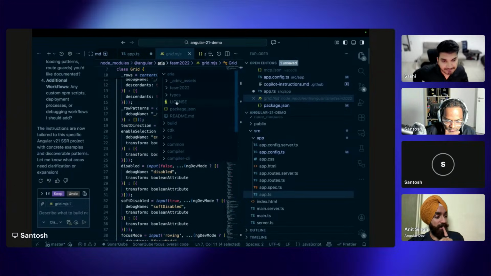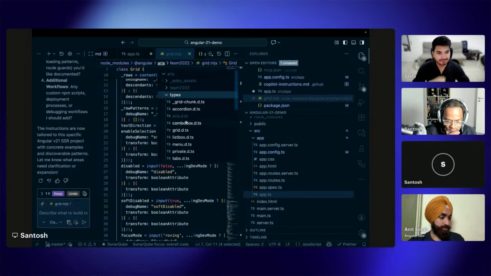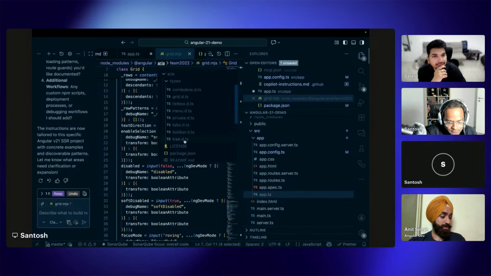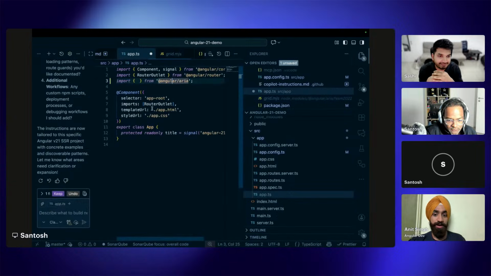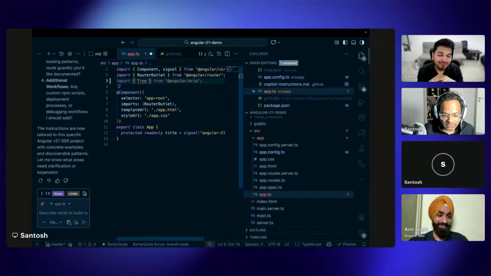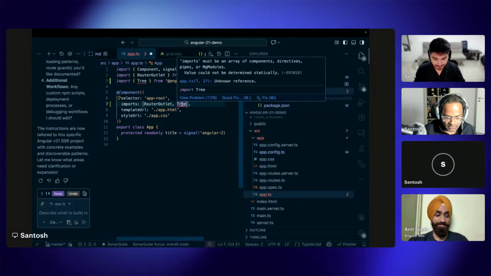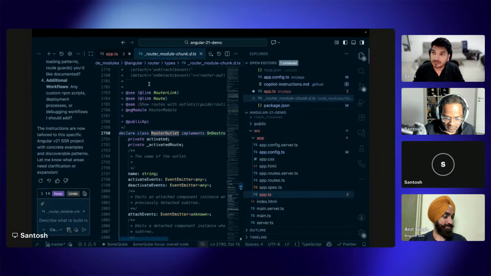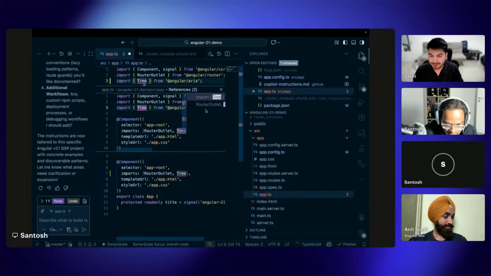I remember there was this project that was based on Shad CN, and I think even Santosh was one of the contributors there. We discussed this in the last Angular meetup. Spartan UI. Yeah, right, Spartan UI. That's a nice project actually, and maybe they can also utilize this one, right? Definitely.